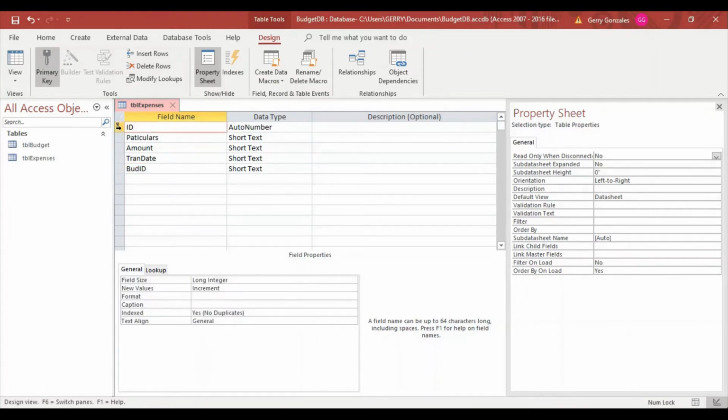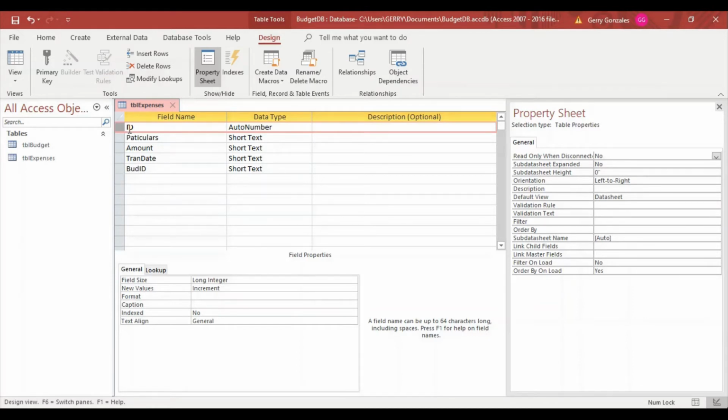You will notice that there is a small key symbol on the left side of ID. This is indicator of primary key. If you want ID not to be the primary key, just click ID and click primary key. And you will see the symbol is no longer there.